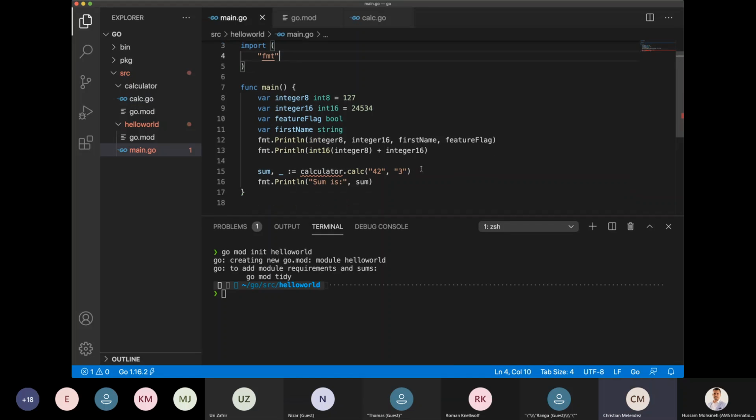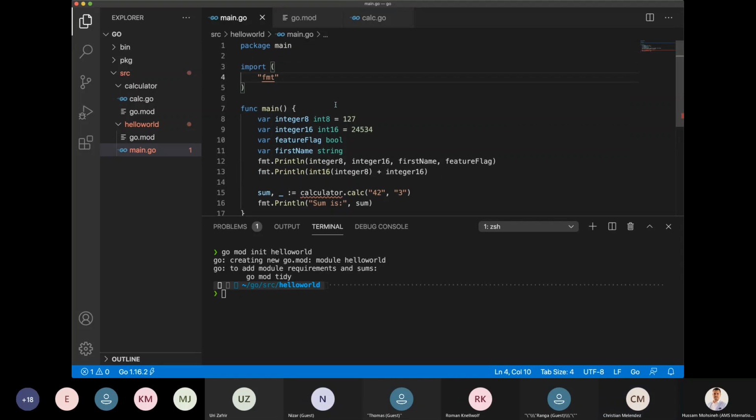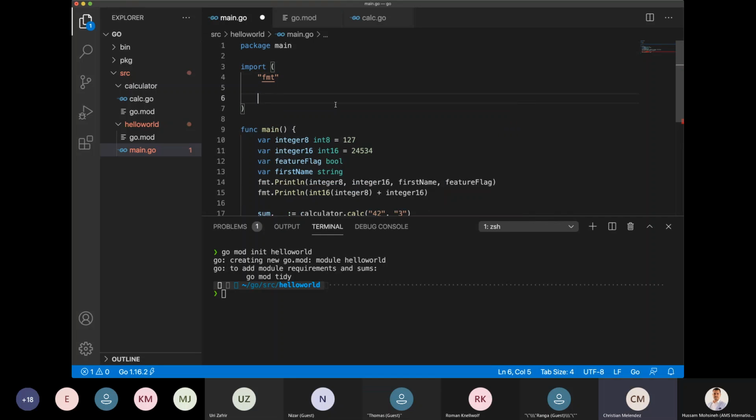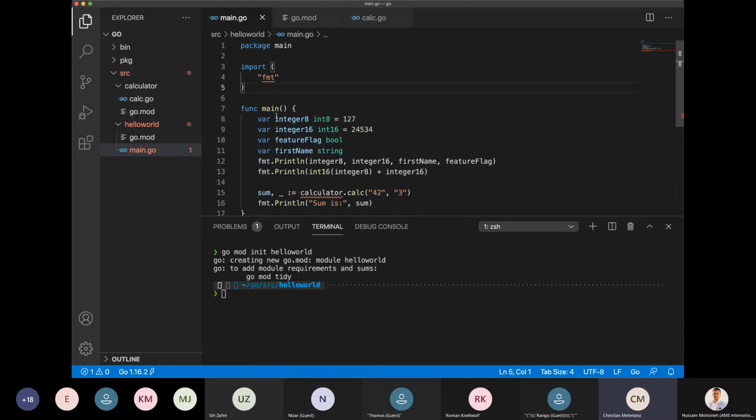Let's actually clear this. Well, it should be github.com/myuser/calculator. I guess that my workstation is not recognizing that yet because I haven't compiled it, right?